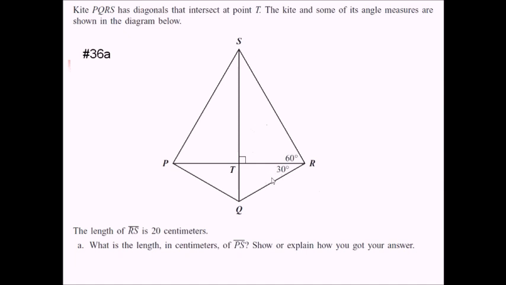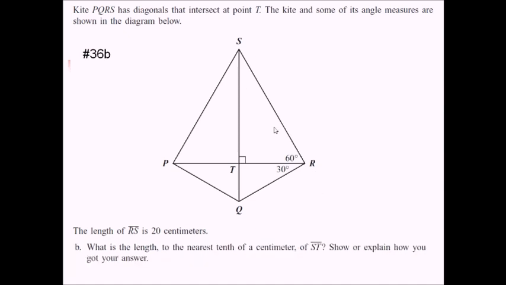They also told us, although they didn't label the diagram with this, that the length of RS, that's this side here, is 20 centimeters. So we want to know what the length in centimeters is of PS. So the key on this one is that it's a kite. Since it's a kite, we know that this side, RS, and this side, PS, are going to be the same length. That's one of the properties of a kite, that your consecutive sides here are going to be congruent for two pairs of sides. Well, we already know what RS is. It's 20 centimeters, so PS must also be 20 centimeters.